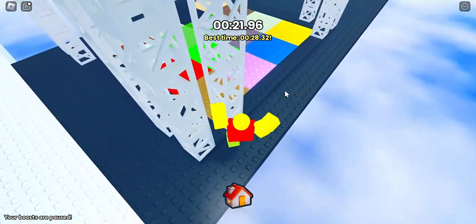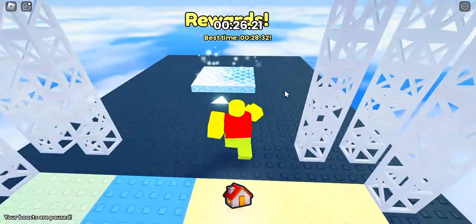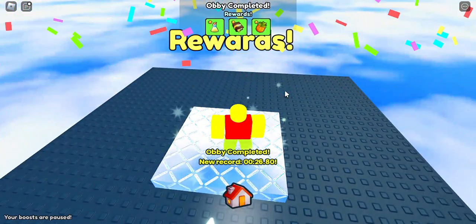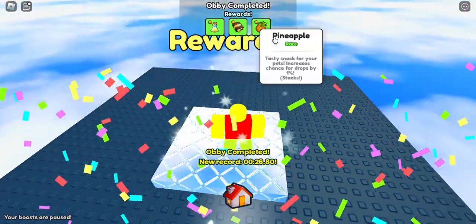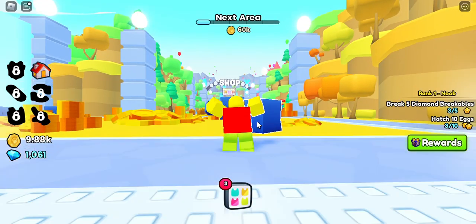We are gonna beat this. I'm gonna beat my bracket. No, stop it! And I made it. Yippee! Got a potion, a pineapple, and coins. Coins plus. Tell the animal to equip your pets.